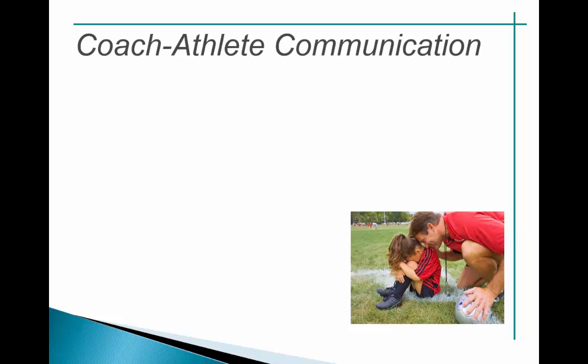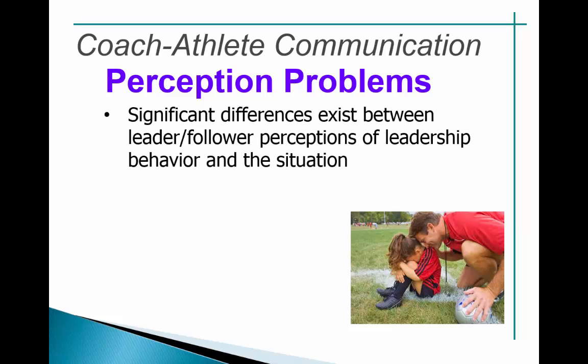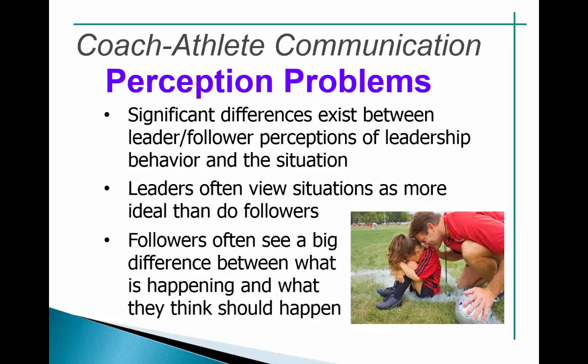Communication can break down or be misinterpreted. Some common perceptual problems can occur in coach and athlete communication. There is a significant difference between leader and follower perceptions of leadership behavior in the situation. Leaders often view situations as more ideal than do followers. And followers often see a big difference between what is happening and what they think should happen.